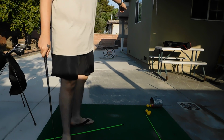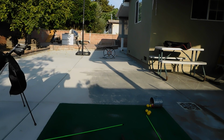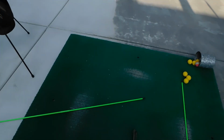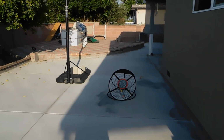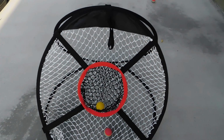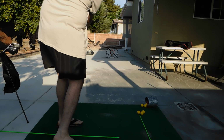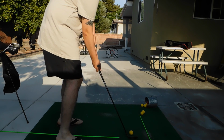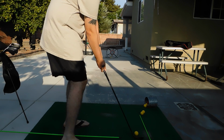Oh, that went in. That went in. I need to take them off. I just hit my alignment stick. But this one's worth showing. Yeah, dog. It's fine. It happens sometimes.